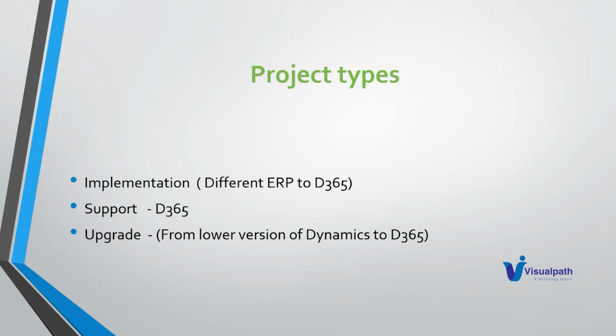What about upgrade? Upgrade is nothing but what I just mentioned, right? If you are using 2012 Accepta, from there to D365, you can migrate. That is called an upgrade project. In detail, once we start the sessions, we can talk. But at a high level, remember these are the three different project types.